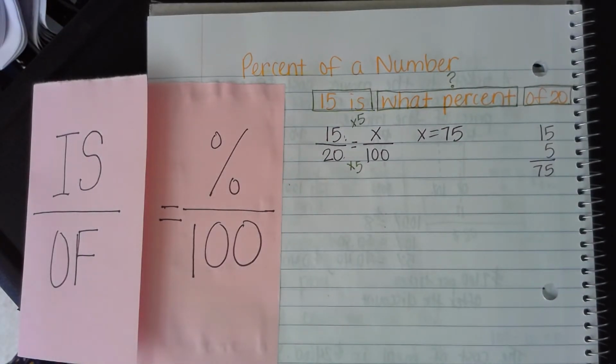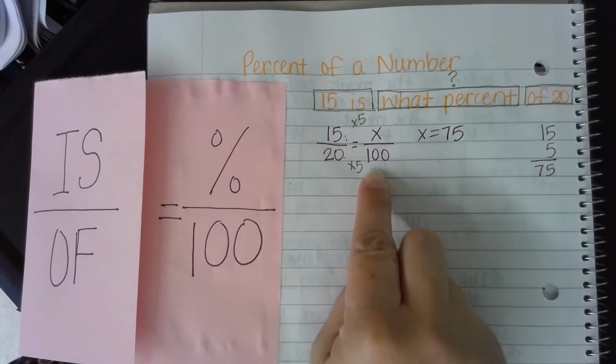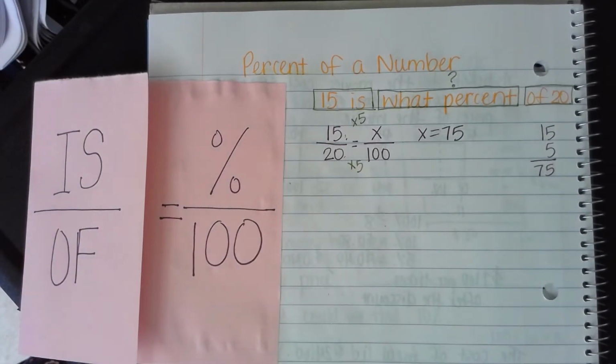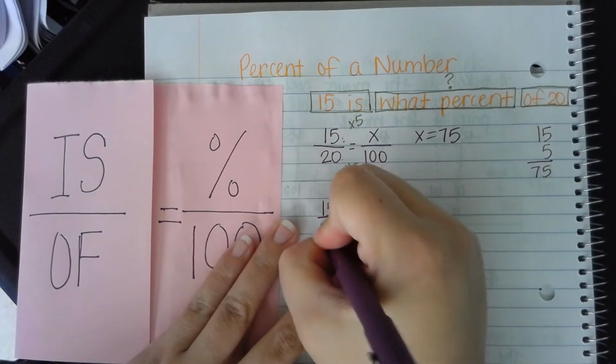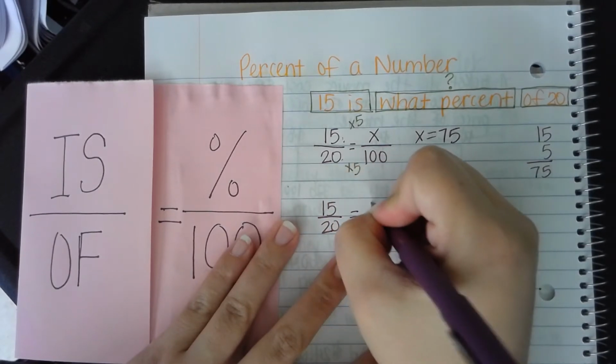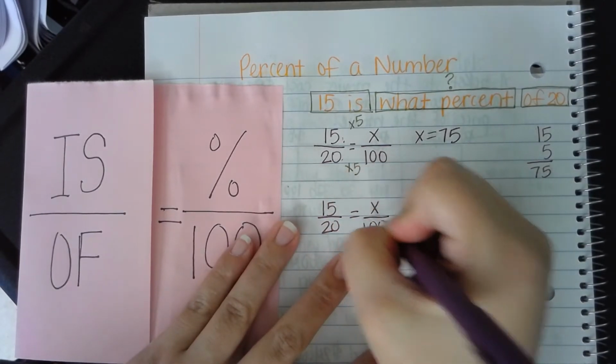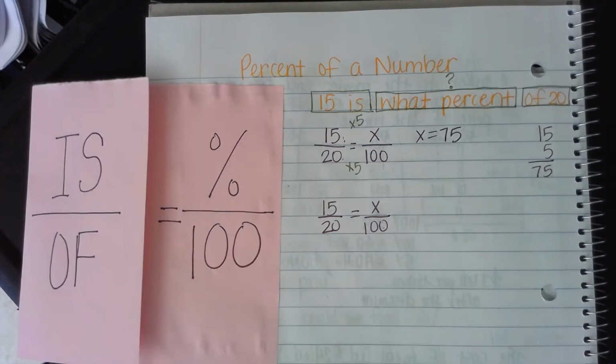Now, we experienced back in the very beginning of this unit that we can't always make this number match this number. We can't always turn it into that. So there's other ways to do it as well. So I'm going to set up this problem again to show you another way. Okay.